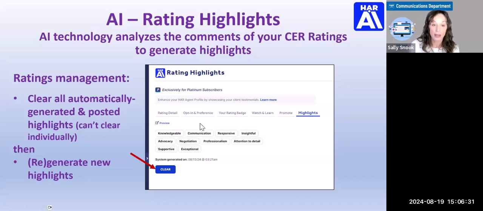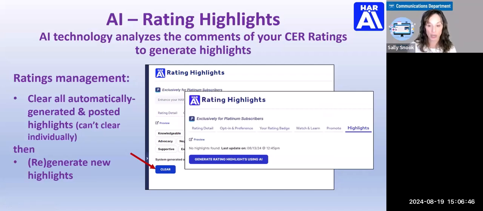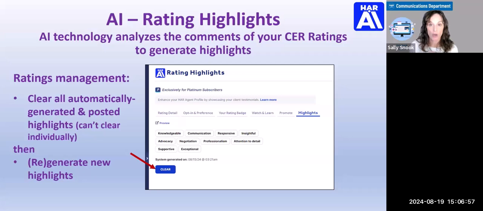So you can manage these ratings. You can clear all of them, but you can't do 1 or 2. You can clear all of them. And then if you would like, you can then generate the ratings using AI. So all of these terms here are going to be pulled from the text that your clients have written about you.